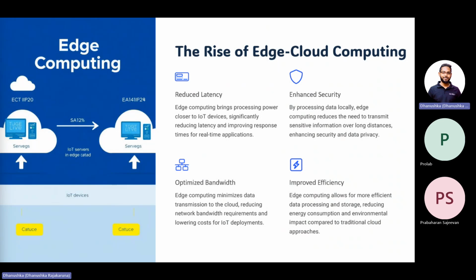And now in Italy, or somewhere, I cannot remember the country, they have taxis which don't have drivers. If we order the taxi, when we get in, it will go to the destination which we selected without a driver. So this is happening using edge cloud computing, like autonomous vehicles.